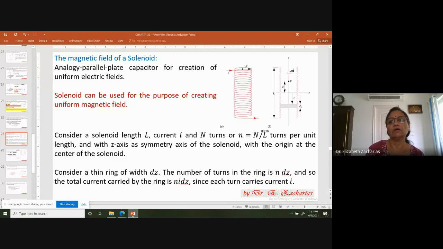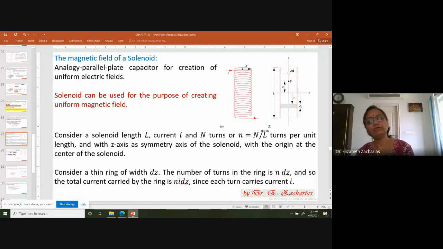Class. We had seen the magnetic field due to a straight wire current, and after that we have seen the magnetic field due to a circular loop. Now let's see the magnetic field for a solenoid. Whenever you remember solenoid for magnetism, you should immediately remember a capacitor for electric field. A capacitor, or two plates carrying equal and opposite charges, was used to produce uniform electric field. Similarly, you're going to see here that a solenoid is going to be used to create a uniform magnetic field.